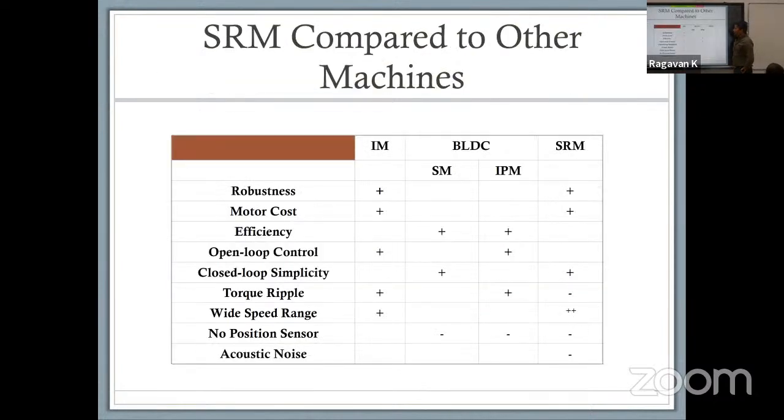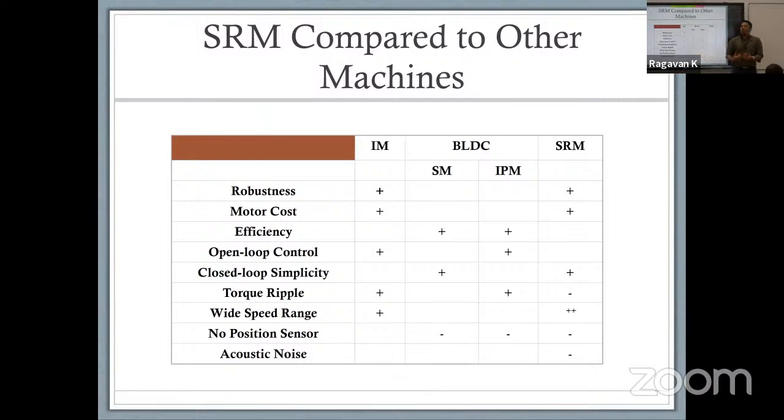So if you look at the comparison between all the motors that we have talked about until now, and once again, I will tell you, depending on who you are talking to, they might have a different version of this table, because every one of us knows the ins and outs of each technology we work with. I work with SRMs quite a bit, so I do see the benefits of an SRM. If you go to somebody who's very much into AC drives, inductions and such, their version of this might look very heavily in favor of induction machines. I'm not saying one is right and the other one is not.